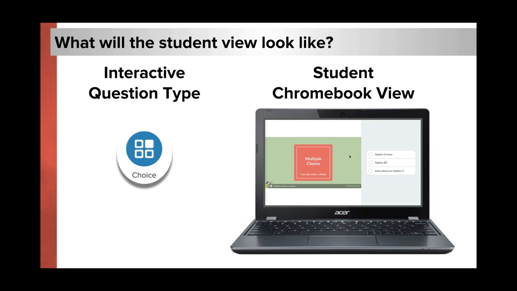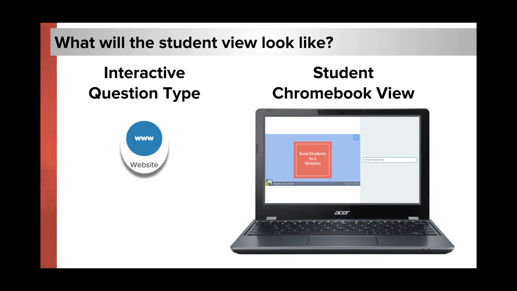For the multiple choice, you'll provide the prompt or the question on your slide, and then a student will have a sidebar of the different choices with whatever you had chosen to type in. Now, when you first do your editing and you add this in, you'll have a pop-up that will show what your choices are. You'll find, though, if you want to go back and edit it, you actually need to go to the speaker's notes at the bottom of the slide in order to edit it going forward.